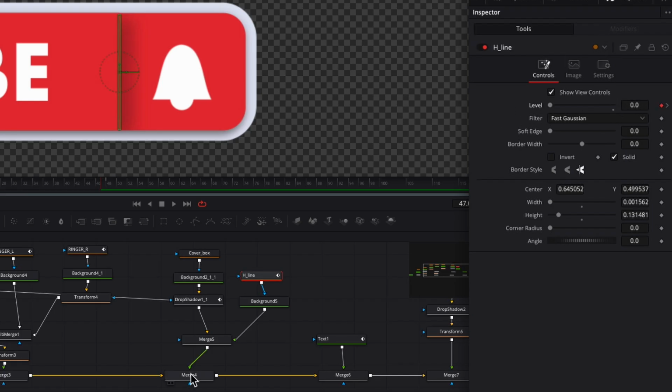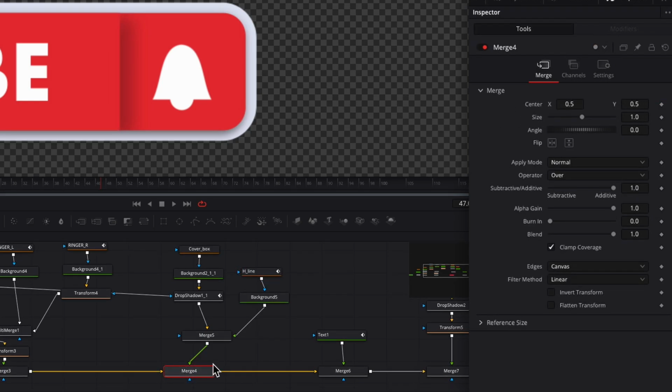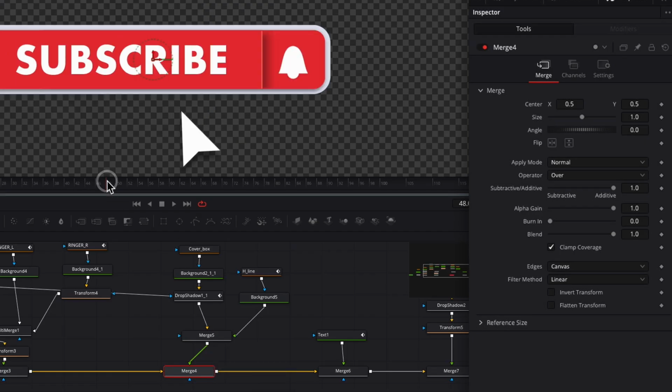Then we select this merge at the bottom here, merge 4. We want to go to frame 48 and pop a keyframe on the center X and Y. Then we go to frame 44 and we move the X across like this so that it covers up the bell there. Just move it so you can just see the corners peeking up there, and then bring it back a tiny bit.